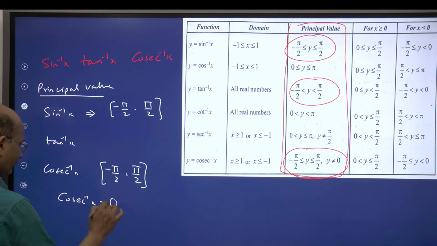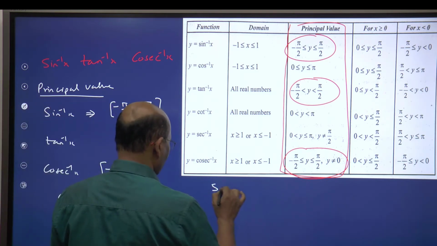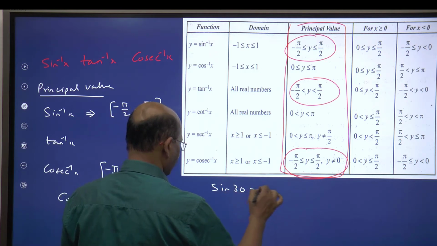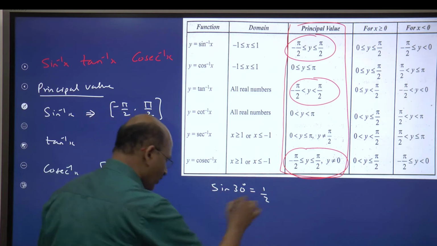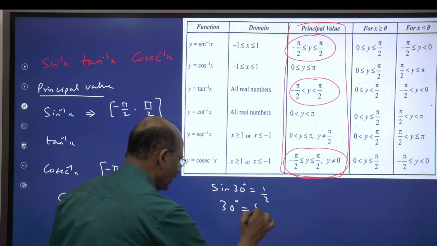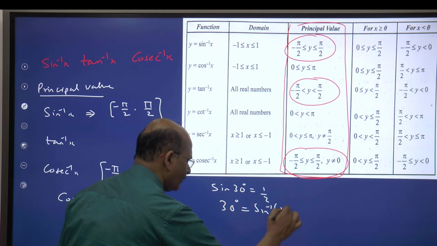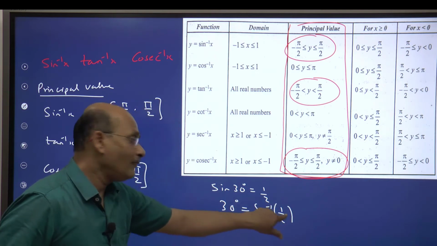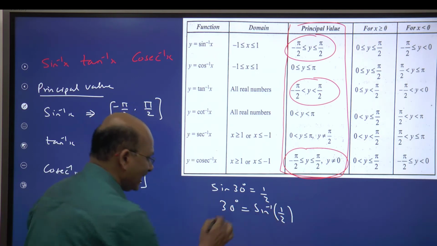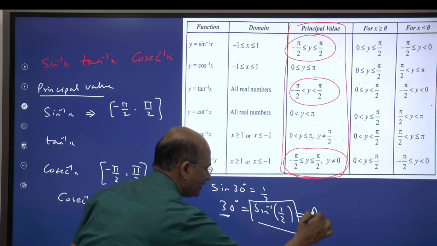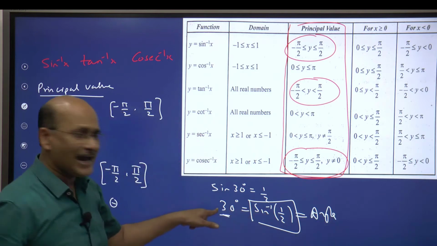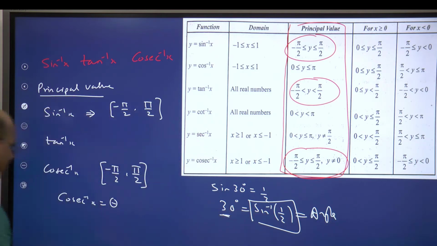because any inverse ratio is an angle. Just to understand it, suppose I say sine 30 degrees is half. So sine goes to this side, and 30 degrees is sine inverse half. So sine inverse of some value is an angle. An inverse ratio is always an angle, and in this case the angle is 30 degrees. Similarly here, for cosec inverse x, I put an angle because it is an inverse ratio.